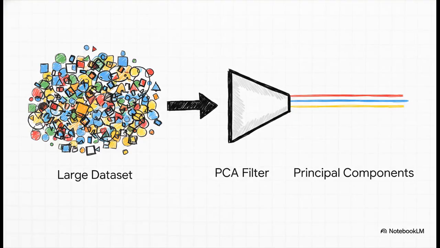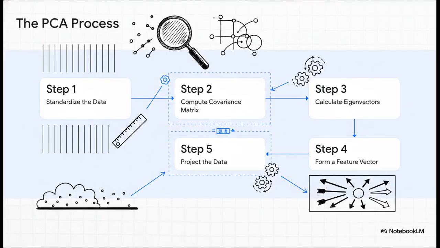And that tool is called Principal Component Analysis, or PCA for short. Honestly, you can think of it as a kind of data superpower. Its entire job is to simplify a massive data set by boiling it down to just its most essential ingredients, its principal components, without losing the stuff that really matters. The way it works is actually pretty methodical. As you can see here, PCA follows a series of steps to systematically find the most important patterns. It starts by making sure all the variables are on the same scale.